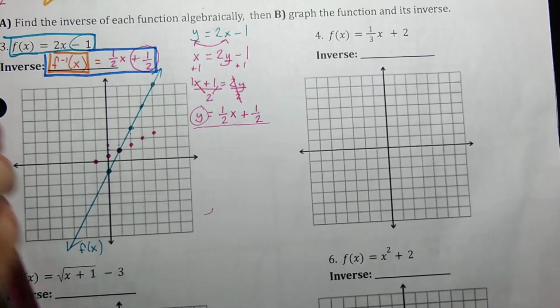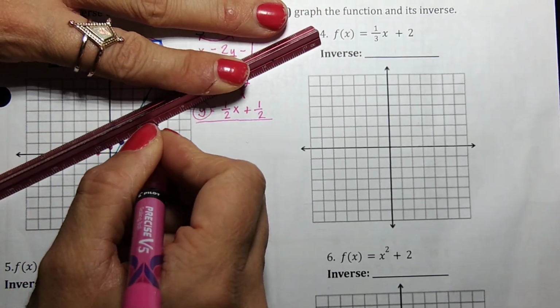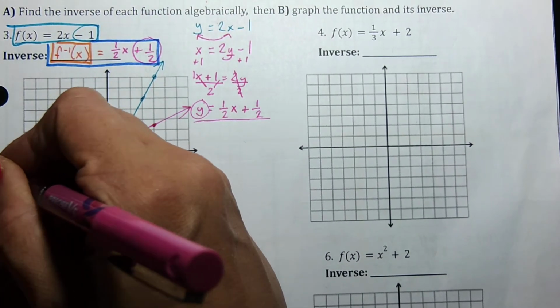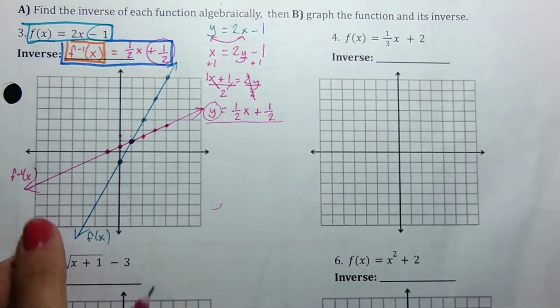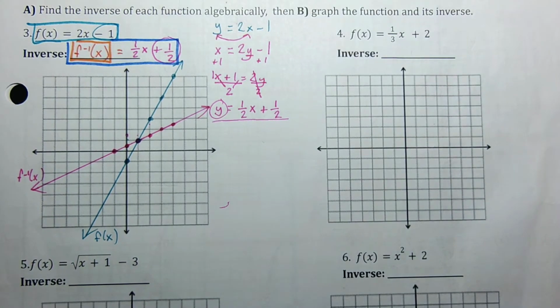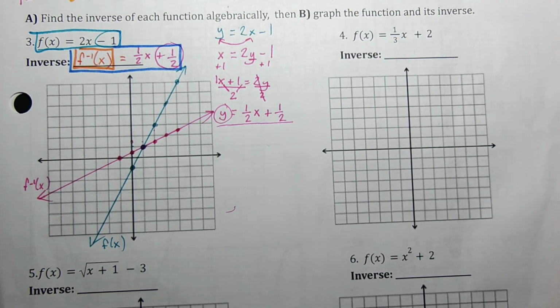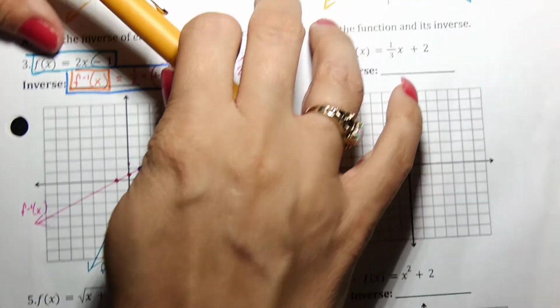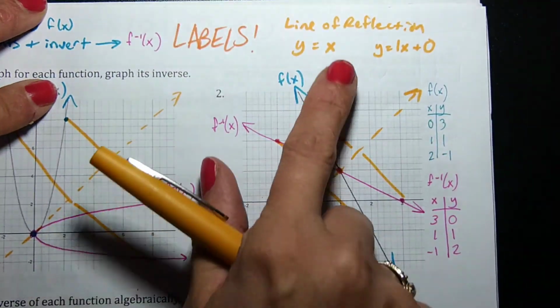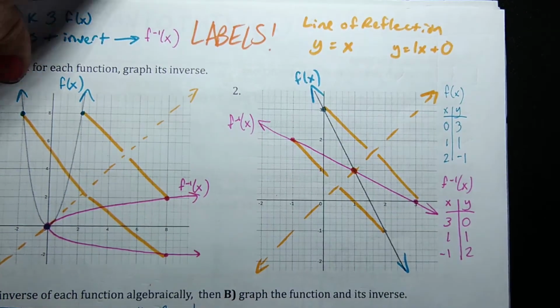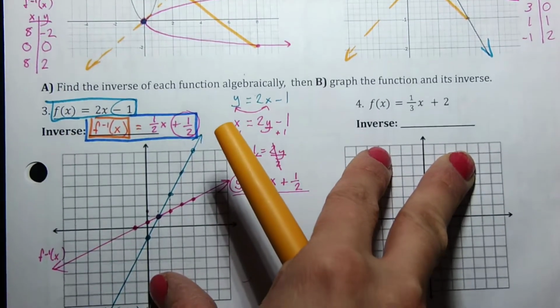So let's go ahead and swoosh through those. And we are going to label this our inverse function. So f to the -1 of x, which is read as the inverse of f of x. And the reason why we want to say this is the function and that is the inverse is because when we draw in that line of reflection, we should see how each of those points was reflected. So a reminder from yesterday, that line of reflection is at y equals x, which has a y-intercept of 0 and a slope of 1. It's our parent linear function, the simplest line that we can have.